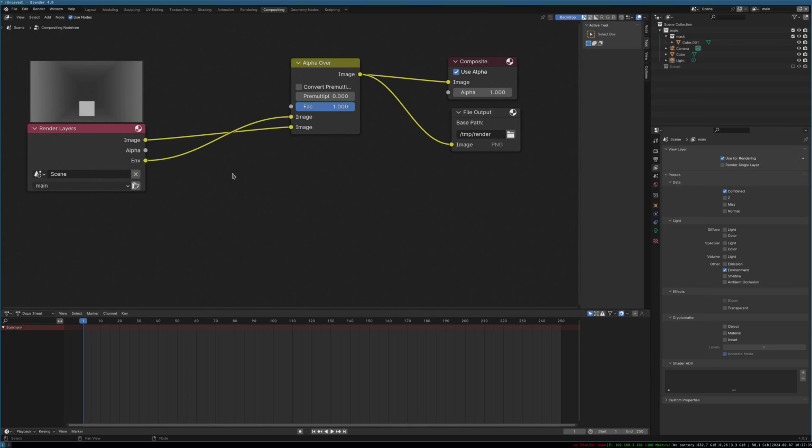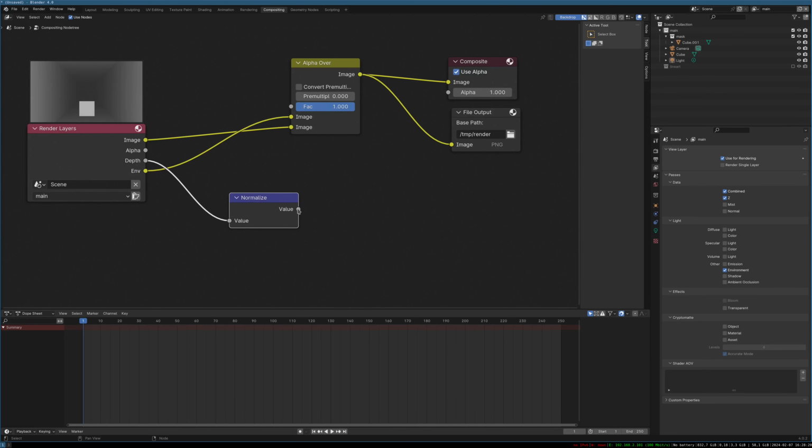So to get the depth, we need to enable another pass in the view layer options. So we select that. This will give us the depth output here. So we connect this, we pull out the port and type in normalize. This will normalize the depth to a value between 0 and 1.